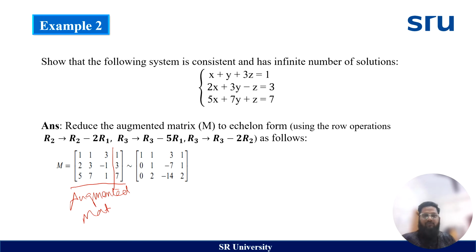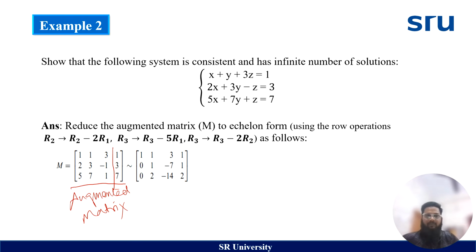In the previous two examples, in the first example we showed that the solution does not exist because the rank was not the same. The A matrix and the augmented matrix rank were not the same. Now in the second example we solved it and both ranks were the same and equal to the number of variables. That means it has a solution and the solution is unique. Now we will discuss the next example.